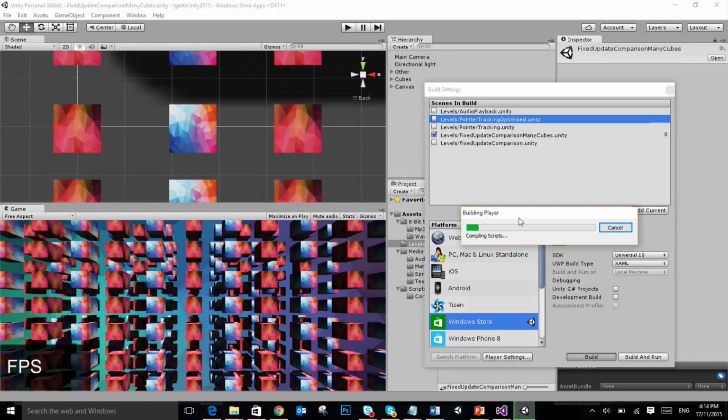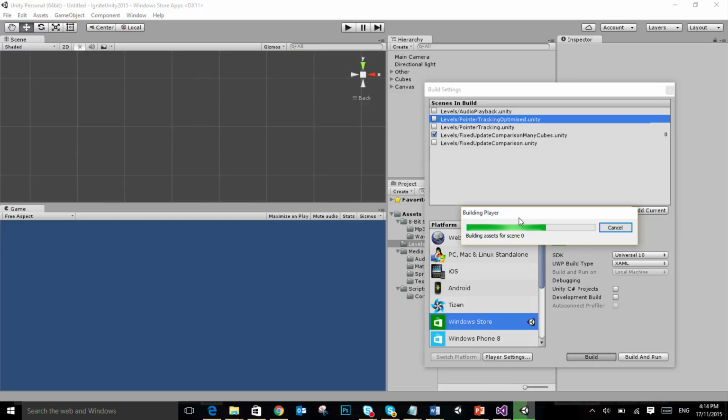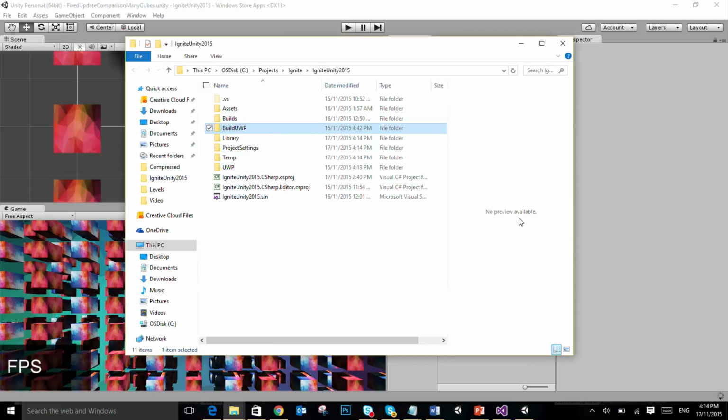So what this is doing is the level that you just saw, the game will load. It's the only level in the game, so it just loads straight into that level, and it'll start running when it's a Windows application. The thing with Windows Store applications is that Unity will actually build a Visual Studio project, and you can get it to build and run it, but I didn't want to do that because I want to show you what you can do here.